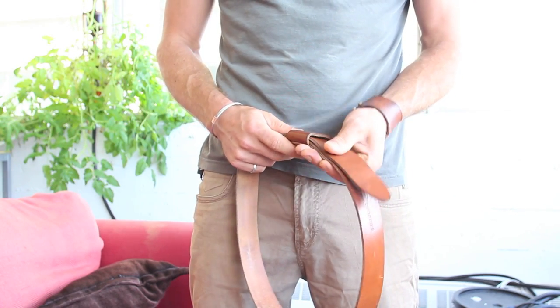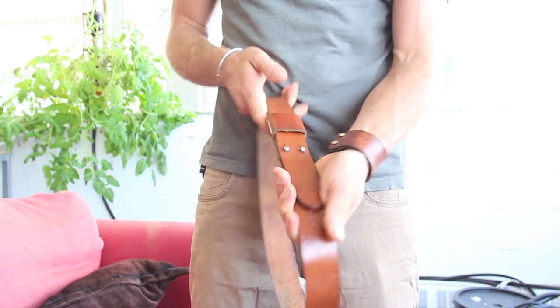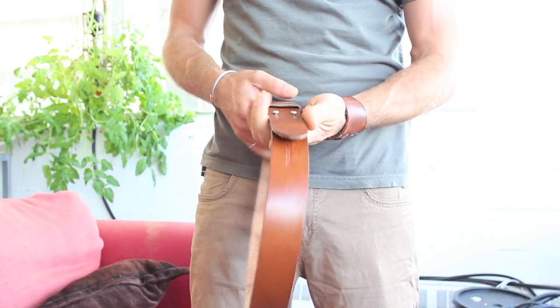I've been making this belt for my friends and brothers for years, and whenever I see them, they're wearing it and they love it, so I hope you love it too.